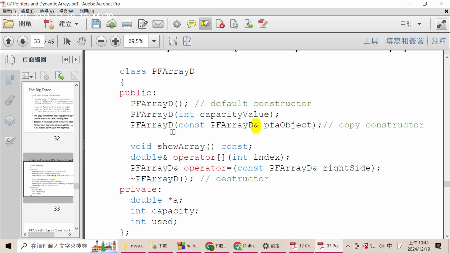And we also add the const modifier because we will not modify the first input, the function input. Here we add the const because we only perform the copy operation, and we will not modify the PFA object.